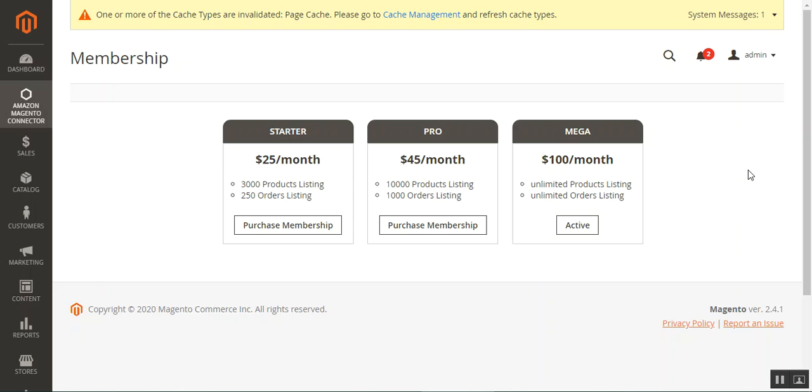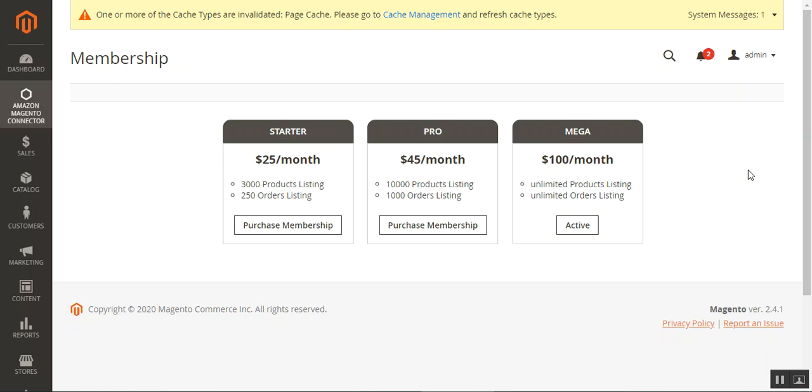Now, kindly note that this particular Magento 2 Amazon integration module will work for a professional seller account at Amazon Seller Central only. And in order to obtain the Amazon MWS credentials, you need to complete the developer registration and assessment, and only after that will you receive the Amazon MWS access keys.